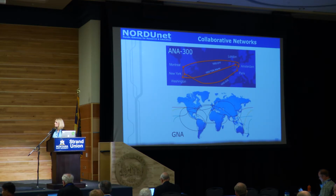We think that globally there will be more and more things like that. We are currently working with a similar setup with some Asian networks, a shared network with a couple of 100 gig links between Europe and Asia. Again, this is the bleeding edge of what we're working on at the moment. We need to find ways to measure, monitor, and instrument shared infrastructures that are not owned by a single operator, and do that in a way that is useful for all the partners in that shared infrastructure. So that's what I have.